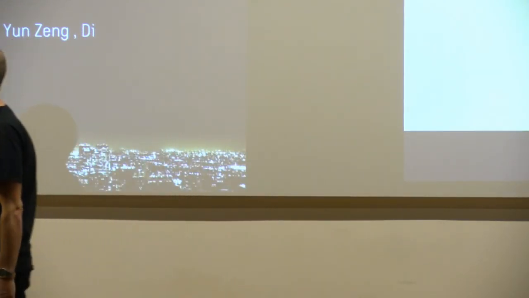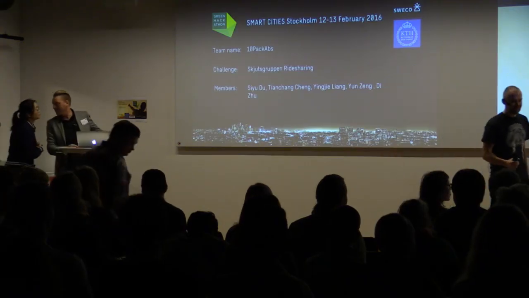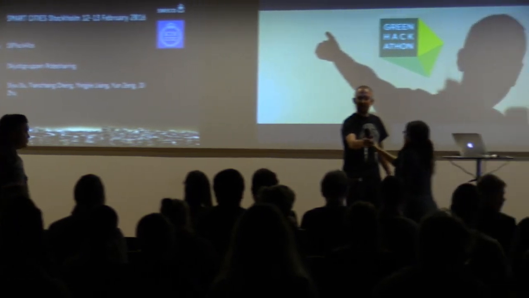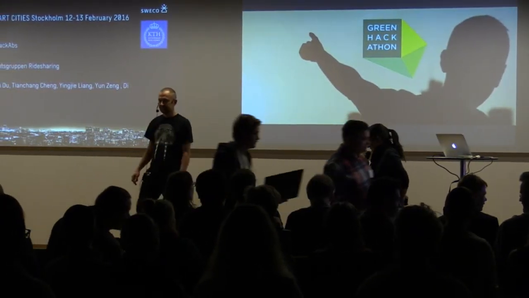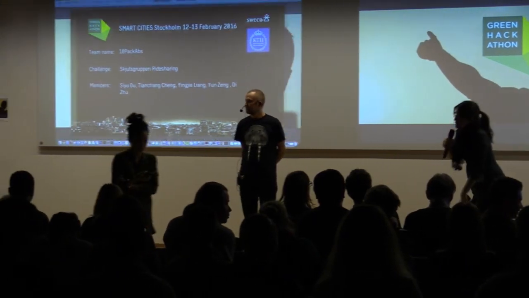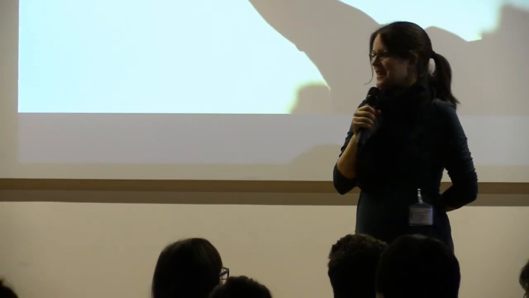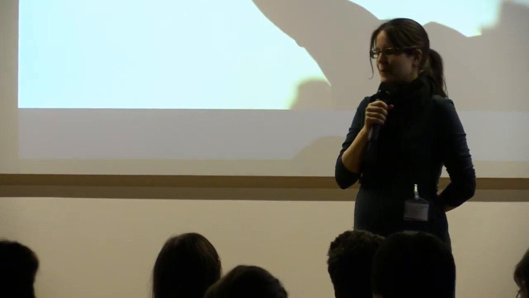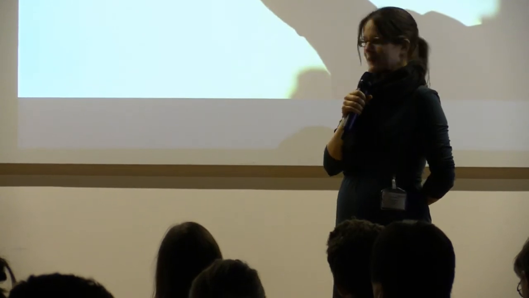Then we take... Pernilla is here. Can you tell us something about Skjutsgruppen? Maybe all of you know what it is. Yes. Skjutsgruppen is a non-profit ride-sharing movement with 60,000 participants here in Sweden right now. And our challenge is to create a mobile client for our services that are currently only a web app and social media groups and so on. So, thank you very much. I'm glad to have you here.